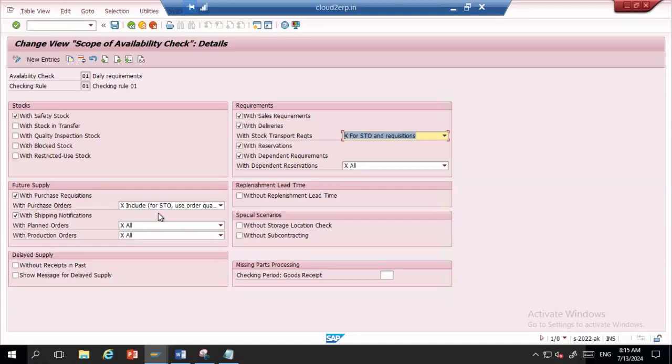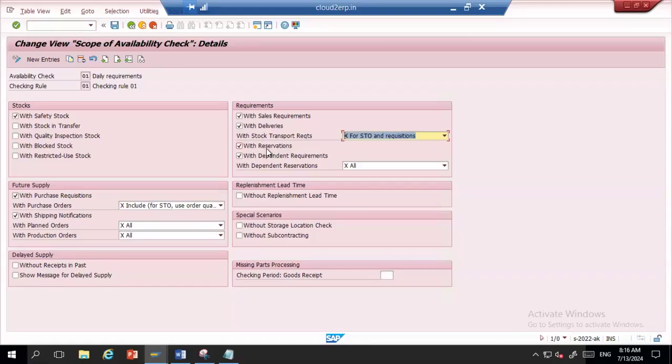One STO is raised for 10 pieces and sales and distribution is told that the 10 pieces are available. Again, I create one more STO for 10 pieces with the same material and run the availability check. Even for that STO, the system will tell 10 pieces are available, because the 10 pieces in stock are not getting committed to the STO. To get that committed, these are the things which we need to do.